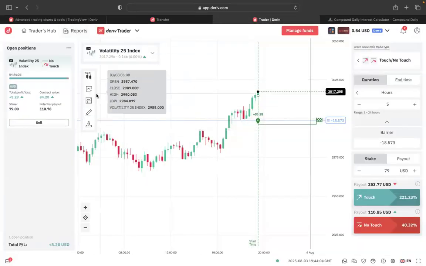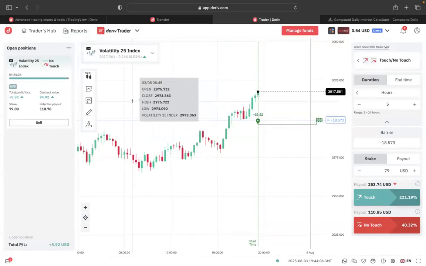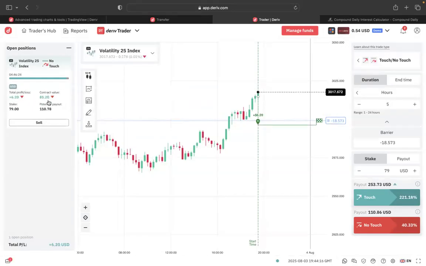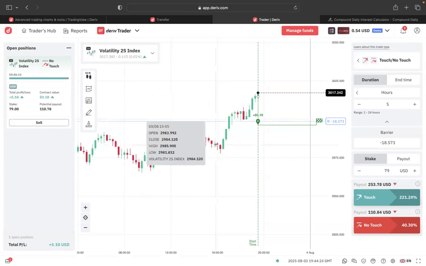All right, so let's go back to this. As you can see, we are already in profit. Now, this is the trade we took just when we started, how we're going to be taking our signal. So already making $6 profit, as you can see, on this trade we took, right? We're already making good profit. We've already made over 40% of the total profit that we're going to be making.